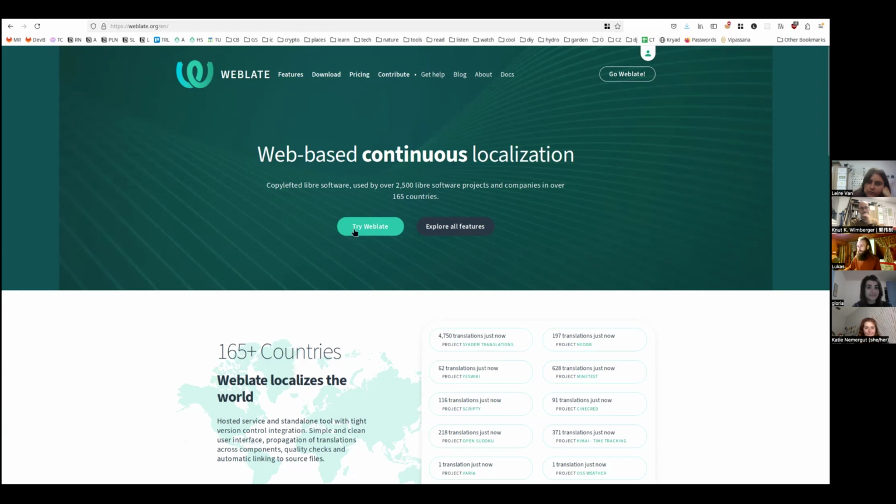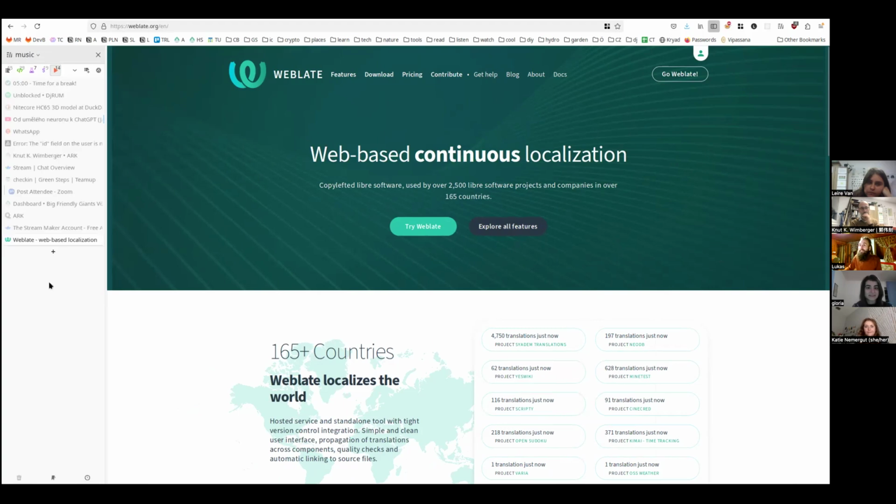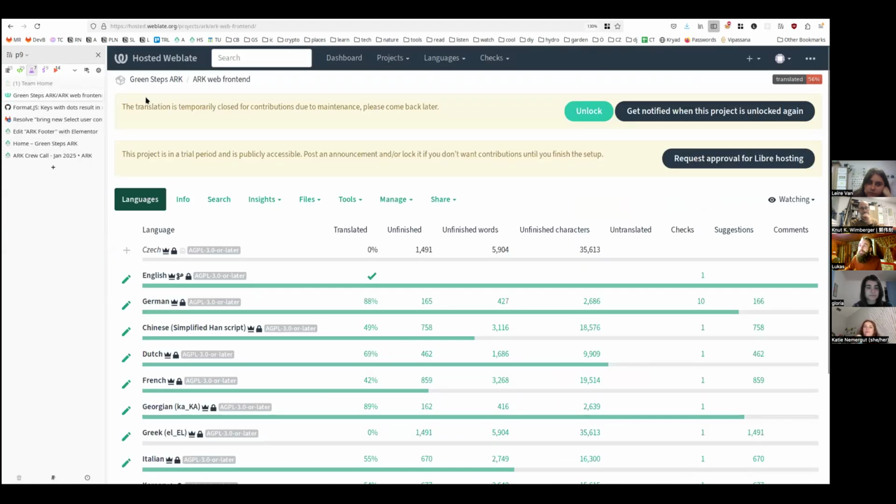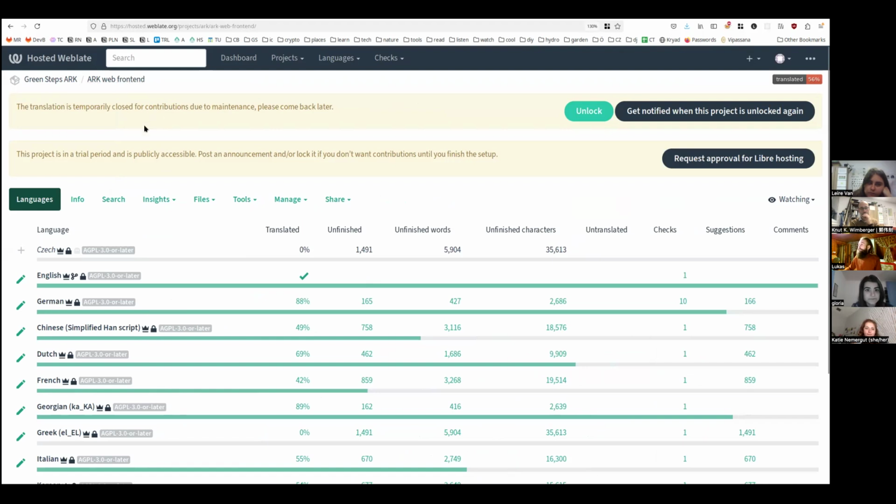So how does it look? It's going to be linked from our homepage. Right now, it's not there yet, but we can already start translating. So if you get in there, this is what it looks like. Of course, these banners are not going to be there. I'm going to explain to you in a little bit why they are there and why we are still locked right now.